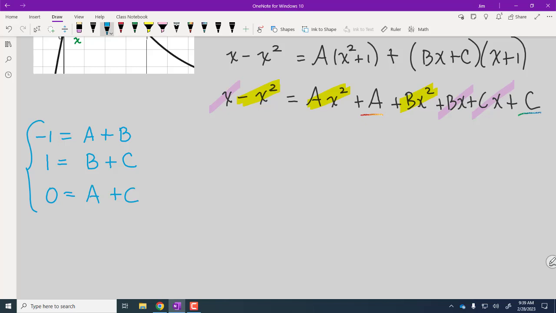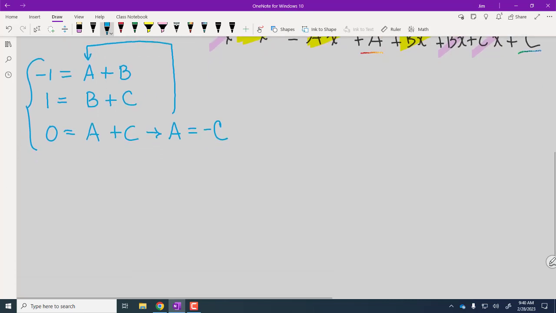So what we have to do is have 2 equations that have the exact same variables. Right now, we don't have 2 equations that match. Everyone agree? And we have an a and a b and a c, and an a and a c. So we don't have 2 that match. So what we're going to do here, substitution seems like a pretty reasonable way to go. So we get that. And then we're going to plug it in up here. We're going to go say, OK, well, let's replace that a with -c. So this is going to create the following system. Now we're going to have 2 equations and 2 unknowns.